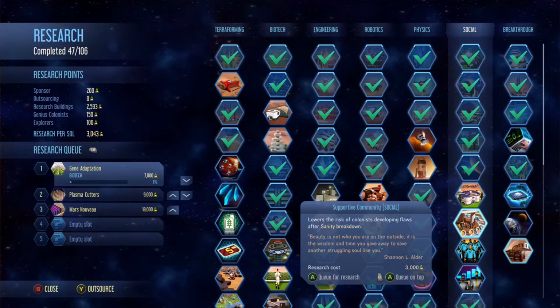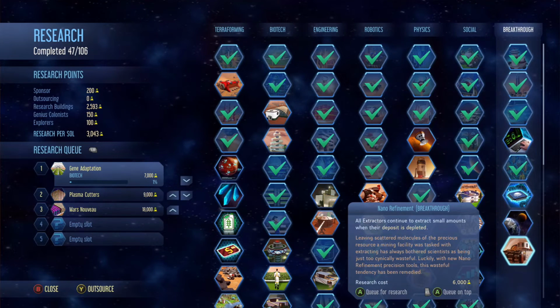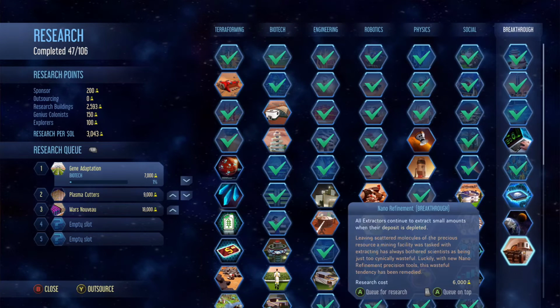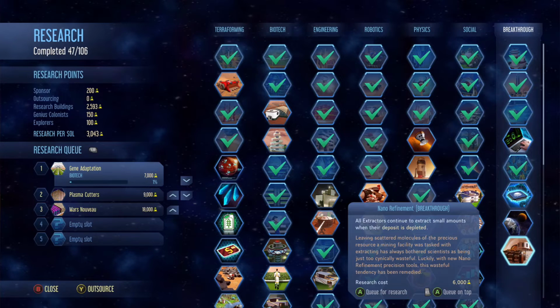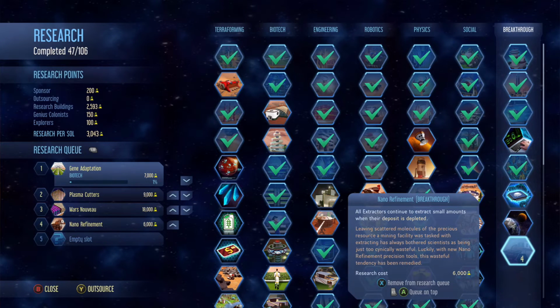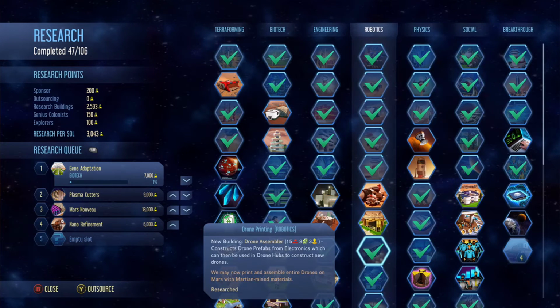Oh, and we can build a megadome now. So many things are happening at once that we desperately needed to have happen at some point. Ooh, actually, look at this. So this is a good breakthrough. We'll add this, right? So even if an extractor runs out of something, it will continue to extract small amounts of whatever it was doing before. So we are definitely going to do that one too, because then if that other one runs out of rare metals, we'll still have at least a little bit of a stream of them.